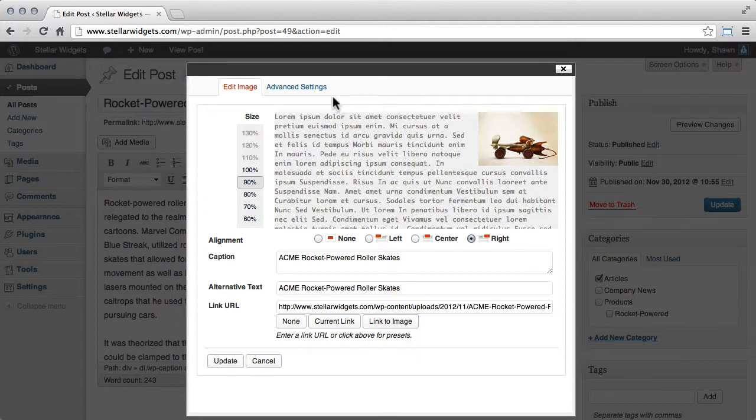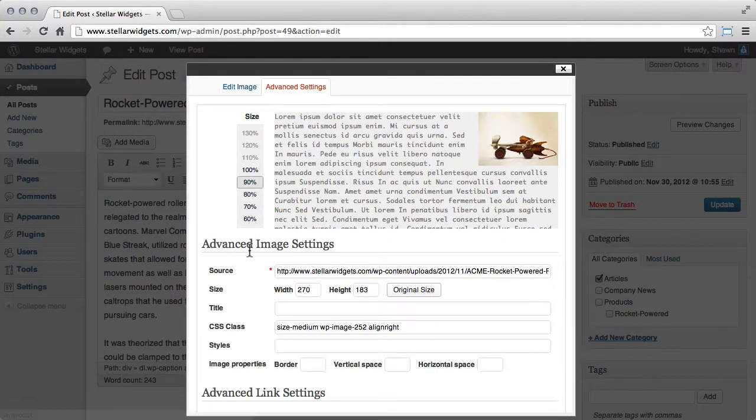And under the Advanced Settings tab, we can change the source URL for this image or manually edit the size of the image. If you're comfortable with creating custom CSS styles, you can add or override the CSS classes for this image, or even enter your own CSS instructions directly into the Styles field.